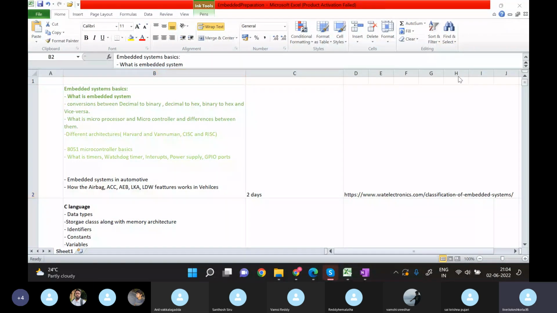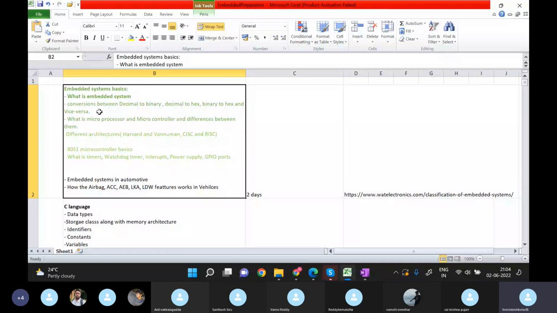Yes, bro. Fine. So till now we have seen the decimal conversion, I mean the number systems, how they get converted from one format to another. Then we saw what microcontrollers and microprocessors are, and how they are used in real time. We saw a couple of examples like the water level indicator and the washing machines, and also the different types of architectures used for microcontroller development: Harvard and Von Neumann architectures, and CISC and RISC architectures.